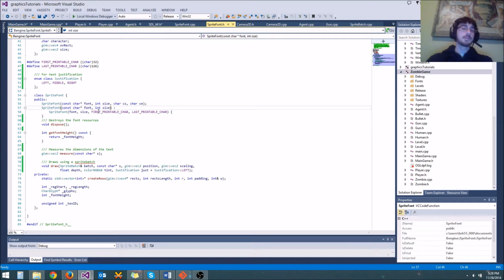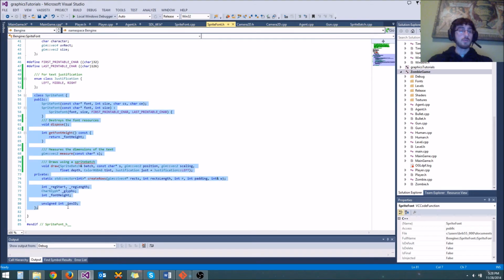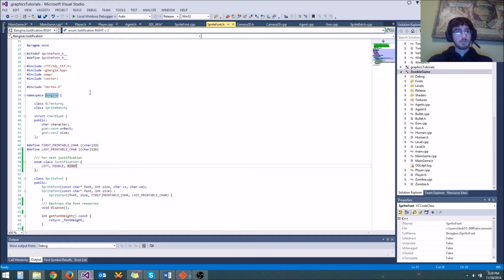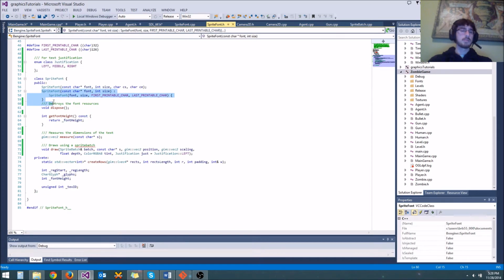Now, the higher this size, the higher the quality. 32 pixels is usually good enough, but you could go all the way up to 64, maybe even higher if you want to. But I wouldn't go too high, because this will crash if your SpriteFont texture is bigger than 4092 by 4092. So yes, that's the only SpriteFont constructor you really need to use.